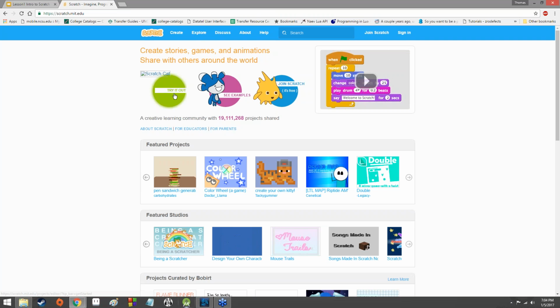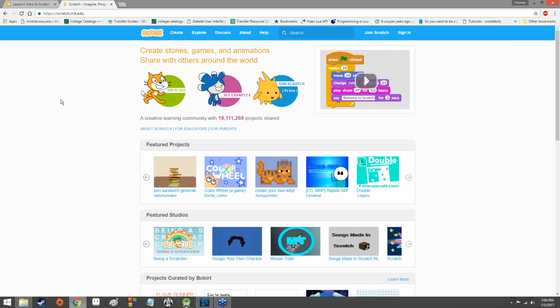So this is Scratch's website. If you haven't ever messed around with it before, it is a free and very easy to use programming language. I mean, all programming languages are free, but this comes with a bunch of resources already built in.